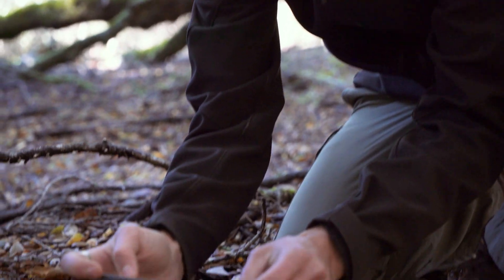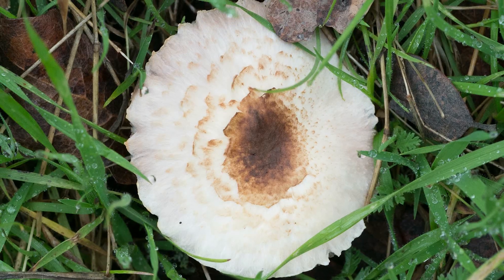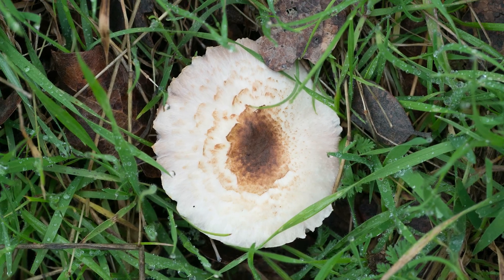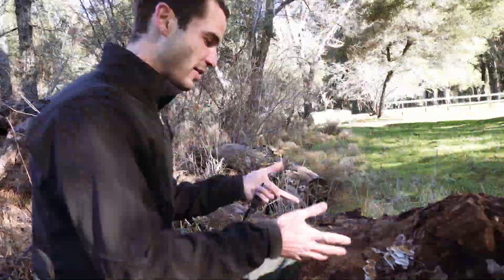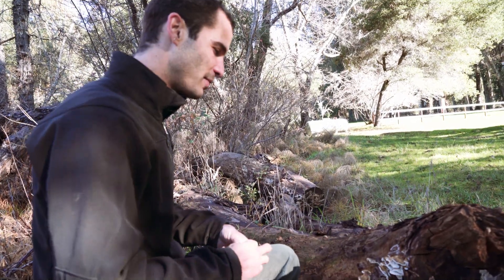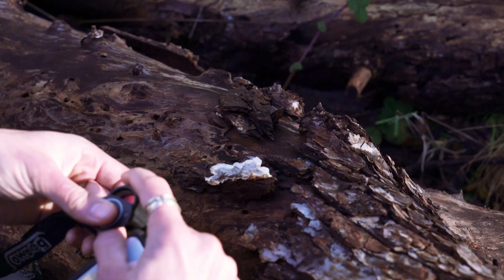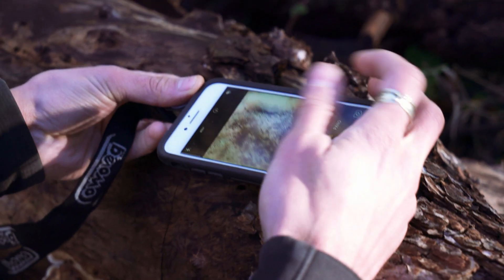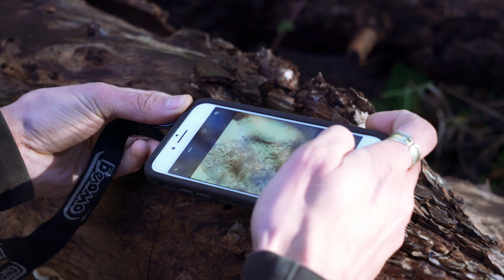When you're taking a photo of a mushroom for identification — to put on iNaturalist or a Facebook group or to show a friend — it's really important not just to take a top-down picture, because it'll just look like a white circle or the cap of a mushroom. The top of the cap is good, and the underside of the mushroom is good. Here's an example of a mushroom called Bircandra where it would be really good to photograph the underside for your iNaturalist observation. The way I do that is with a hand lens that I put in front of the lens on my camera. A side view is good, and usually with those three views you'll get enough that someone who knows mushrooms can identify it.